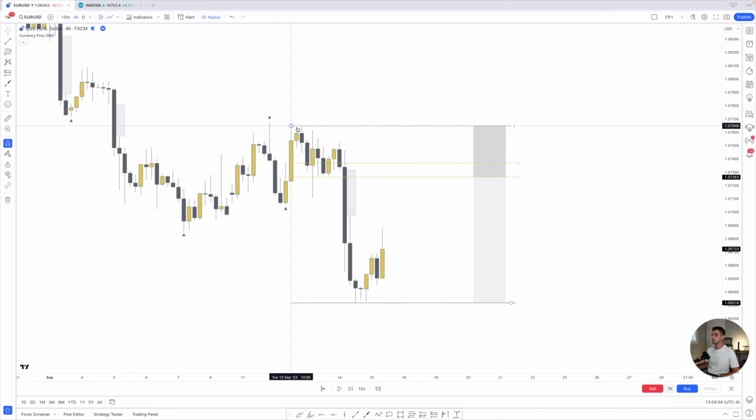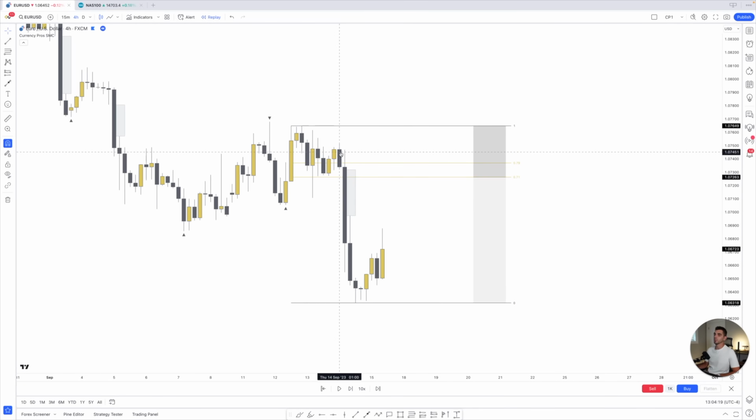As price started reversing back to the upside, I realized this was a good point in time for me to draw my fib tool from swing high to swing low to identify the current bearish range that we were trading in. Now I'm interested in short positions, right? Because we have, like I said, a consolidation moving sideways and then a big push to the downside. That was the market showing us clear intent.